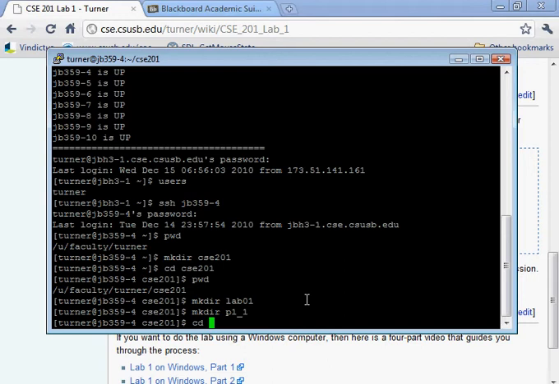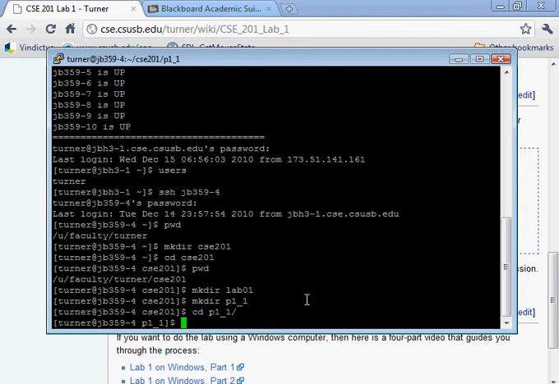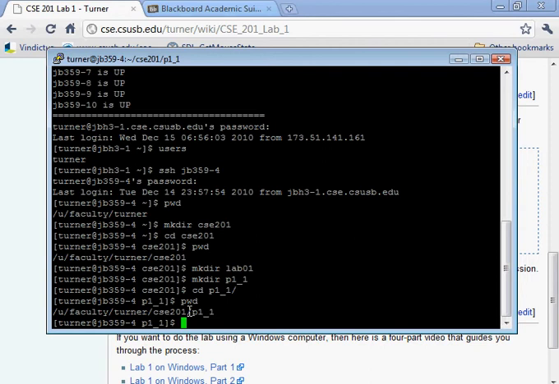I want to show you a shorthand here. I'm going to type in a P, and I don't need to type in the rest of the characters. I can just press the tab key and it does command completion for me, because it tries to match with the name of something in the file system, which it finds an unambiguous match, P1_1, so that's what the system types out for us. Okay, so here we are once again. We've really drilled down. We're quite a few folders deep in the file system at this point.